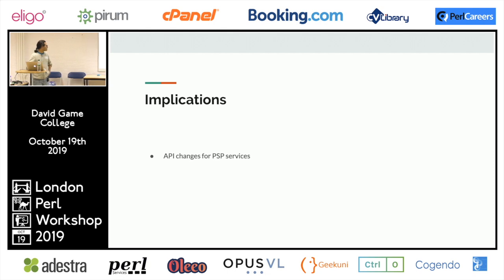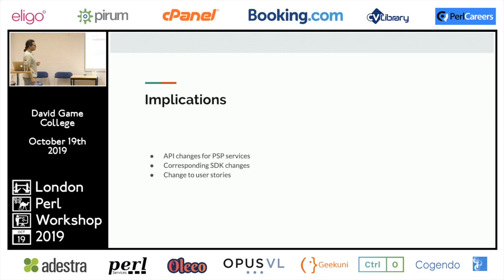What does that mean? What it means is that when the EU's rules come into place, then the API, the service of my computer talking to their computer, has to change, because there are now different processes where a customer is confirming, double confirming, and so on. And the software development kit, SDK, that I'm using to talk to their service therefore has to change. And also the user stories of people coming to my site will need to adapt as well. This is the focus of this talk. The reason I'm talking about it is because I think it's actually the hardest bit.